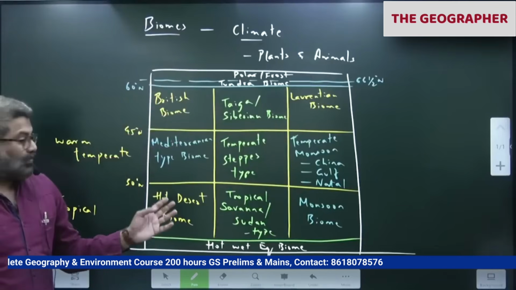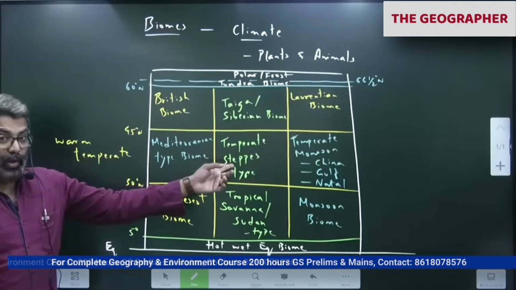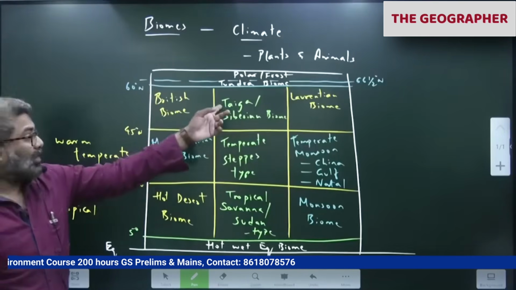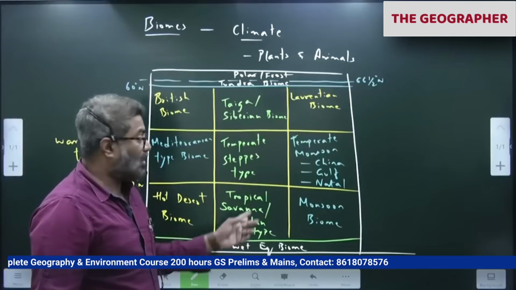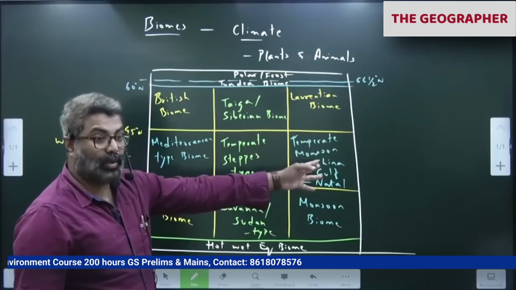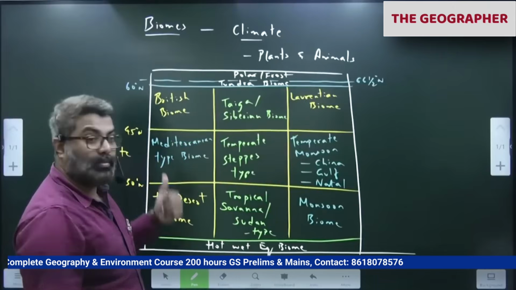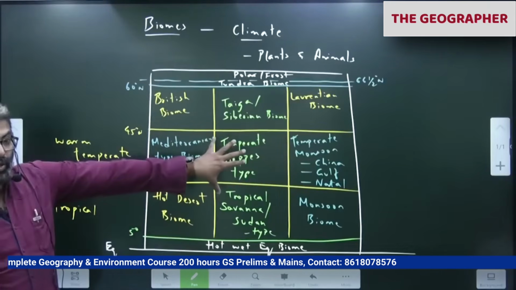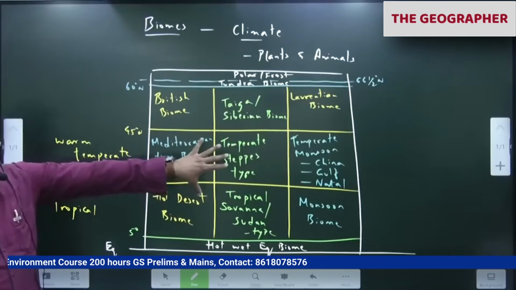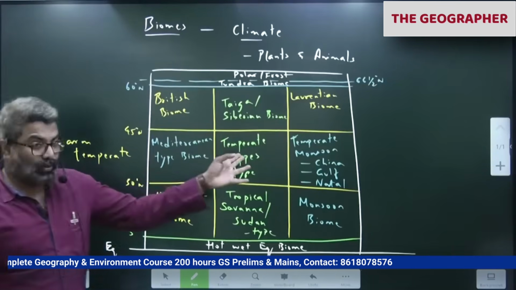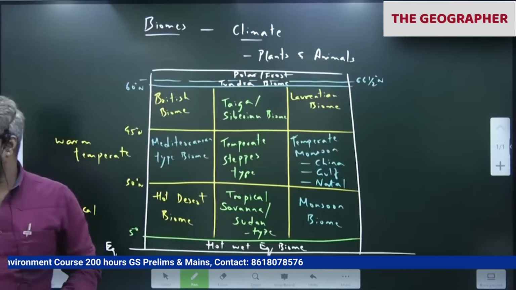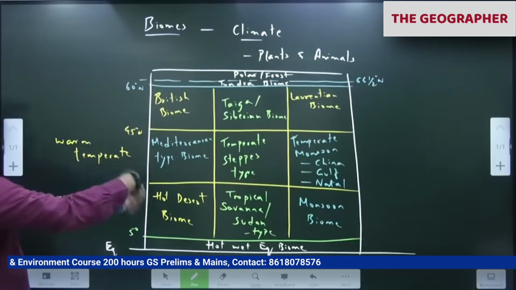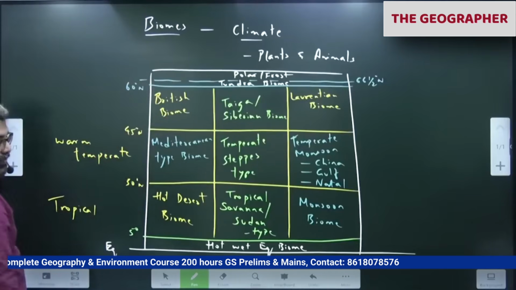One of the questions they asked: so steppe type biome is surrounded by which of the following biomes? In the north, taiga. South, tropical savanna. To the east, we have monsoon, temperate monsoon, China type. To the west, Mediterranean type biome. See the question they are asking? Image based question, map based question, biome based question. So one biome they will give, they will ask neighboring biomes also. So this is a very popular topic in the exam. Many questions have come from this.